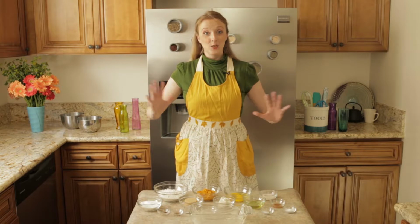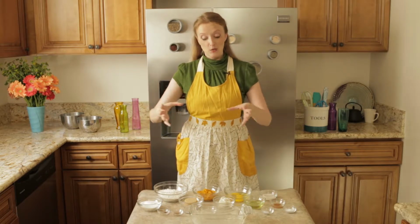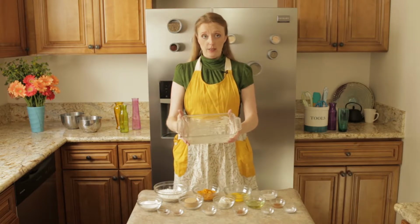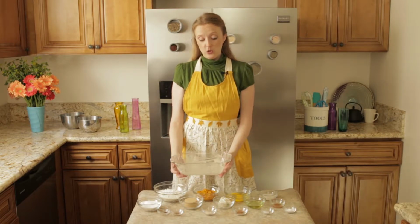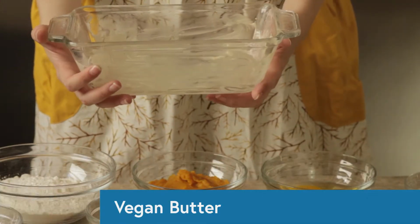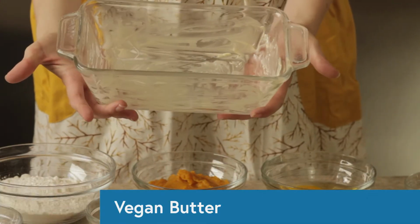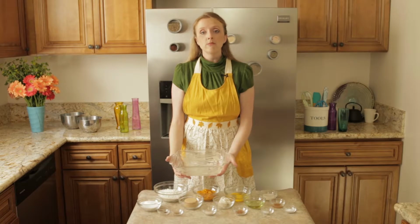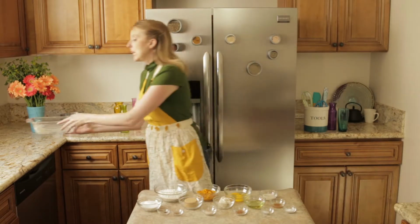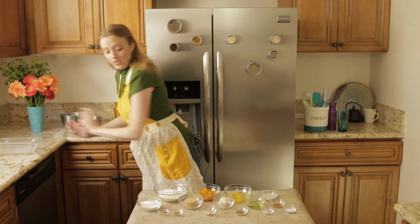Okay, guys, it is ingredient time. Now, this is a single loaf of bread, and you want to put it in a bread loaf pan that you grease. Now, I used butter, basically vegan butter, but you can use olive oil, you can use grapeseed oil, anything that you are okay with, you can use to grease your pan. So I'm just going to set that aside, and then we get to the next thing.